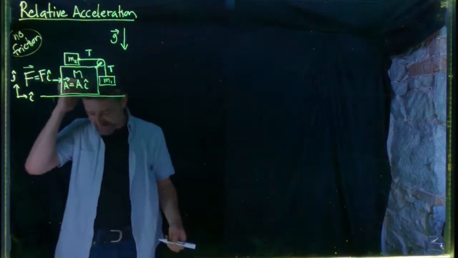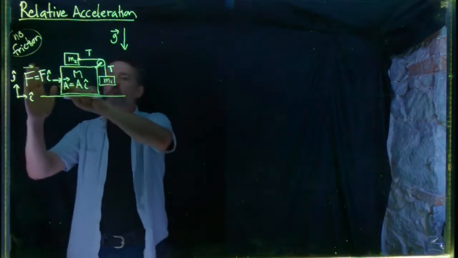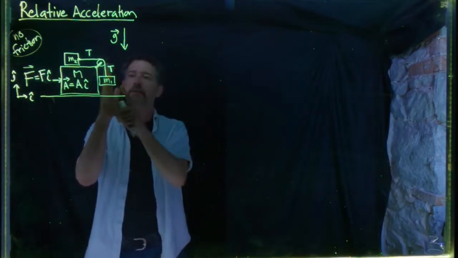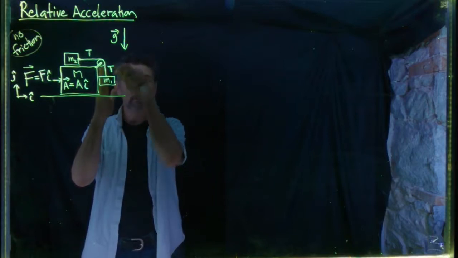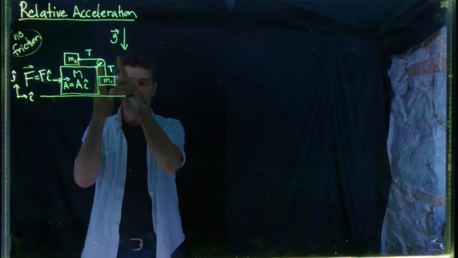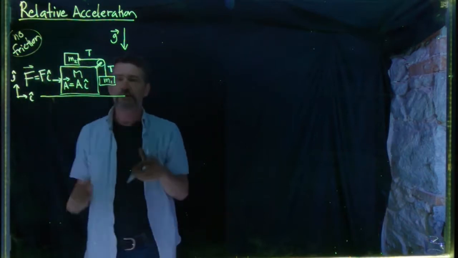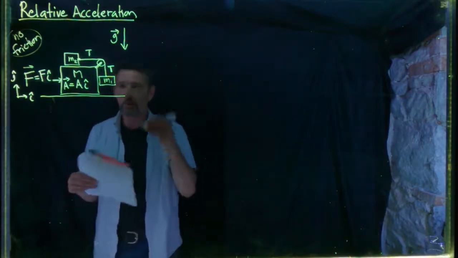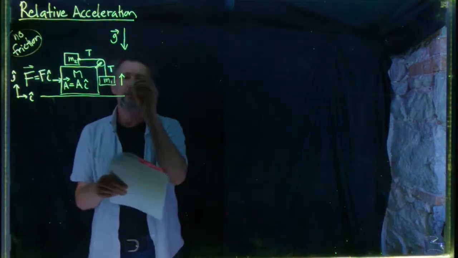At the end of the day, from the point of view of someone sitting at rest on big M, on the big block, who is accelerating, they're going to see the little block M1 accelerating up or down. If we push really hard, it accelerates up. If we don't push so hard, it accelerates down. If we push at the critical value, it doesn't accelerate. So we need to give a vertical component to this acceleration, and we're going to call this vertical component of the acceleration A relative.